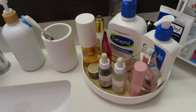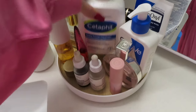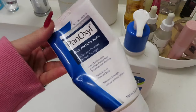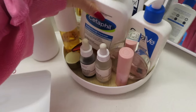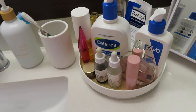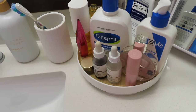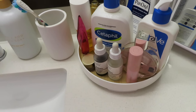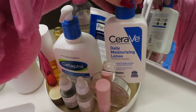My skin has been acting out like crazy and I literally use the most basic products. This is my face moisturizer. I either go between this or the Panoxyl — I usually use Panoxyl at night time and this in the morning. But I am going to see a dermatologist because I don't know what's been going on with my skin. It's just on the lower part of my face — I'm getting breakouts really badly. But this is the skincare I did this morning and the moisturizer I use.